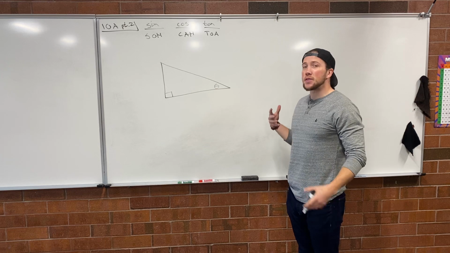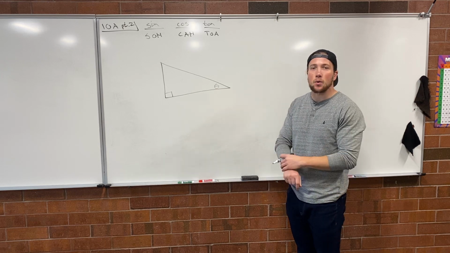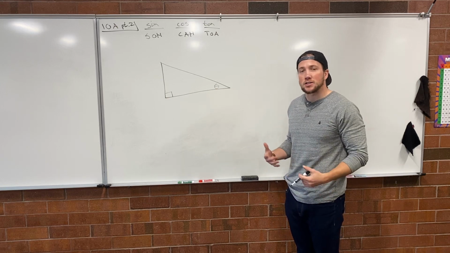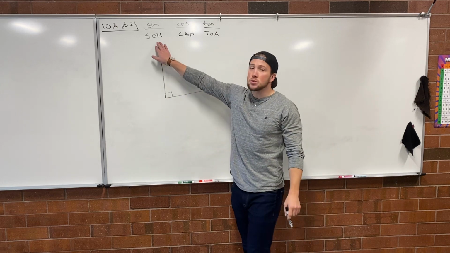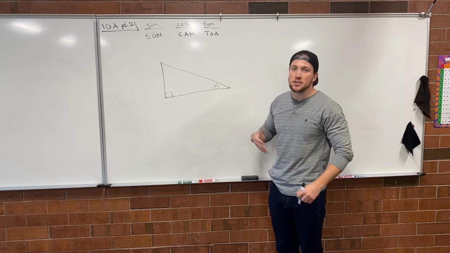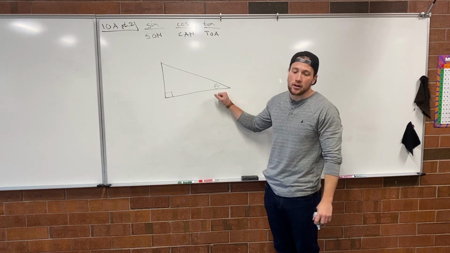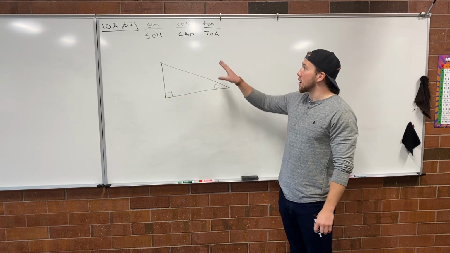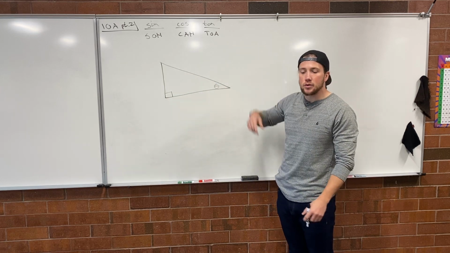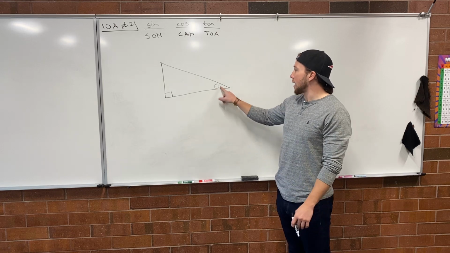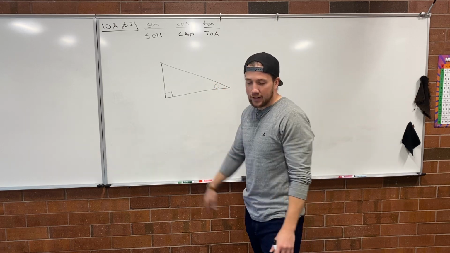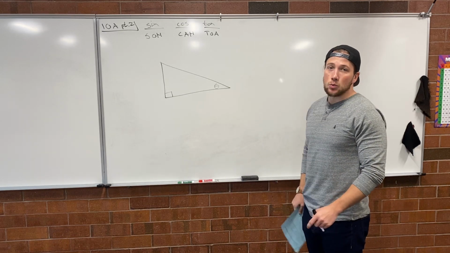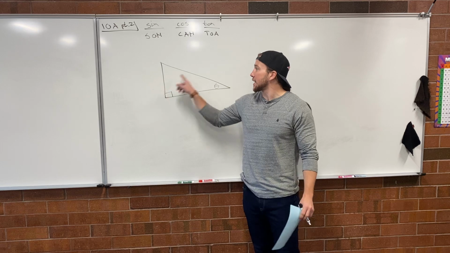What we do with these is kind of like what we did last time, where we had different side lengths and used the Pythagorean theorem to come up with variables that we didn't have. This is just a new set of tools to come up with different variables and different ratios between right triangles. I've drawn a right triangle here, and we're going to figure out how to utilize each of these 3 ratios and how they relate for this angle. To start out, we want to label each of these side lengths. I'm not going to give these numbers.